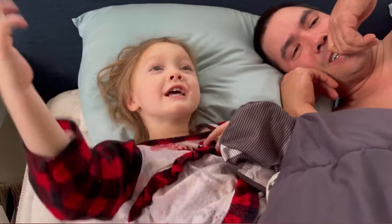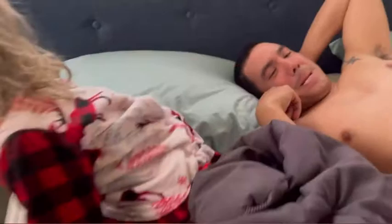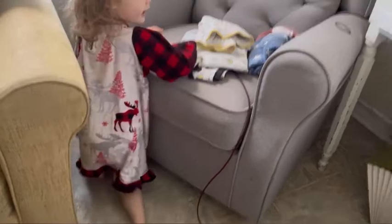Shadow puppets? Yeah, shadow puppets. She goes in the middle room and makes shadow puppets all the time. Look, I make my shadow. See me? I need the bag. Where are you going? I made shadow puppets.